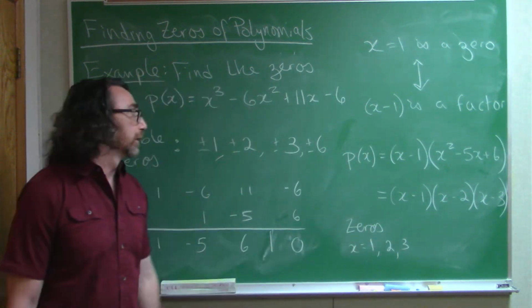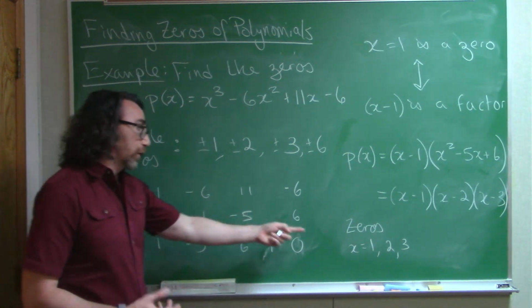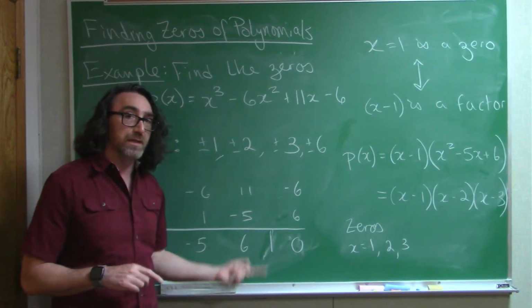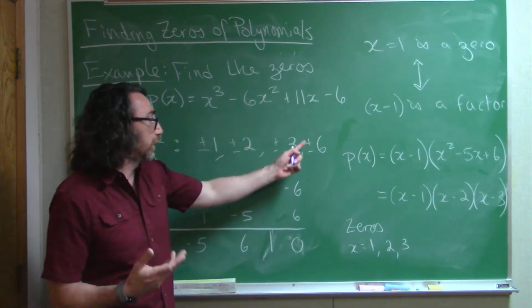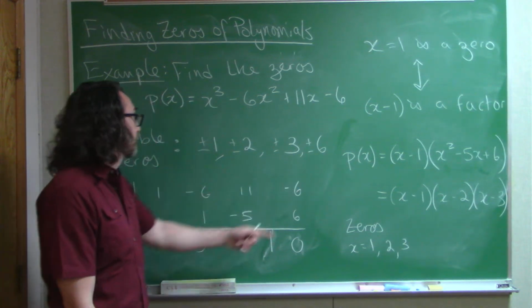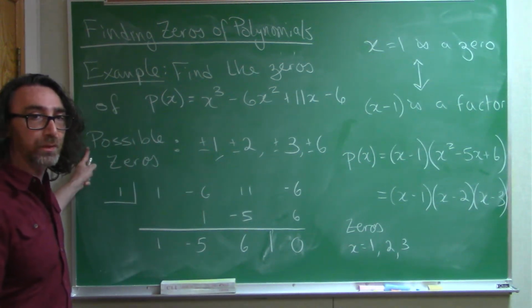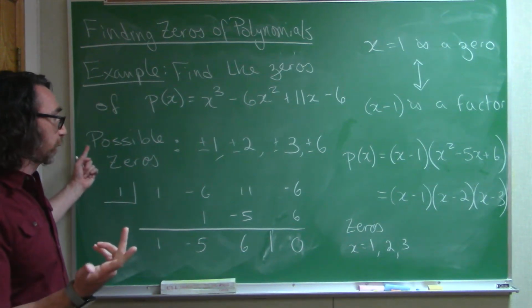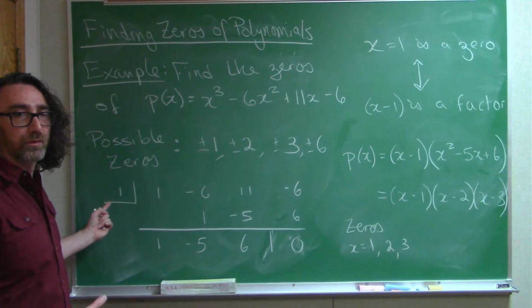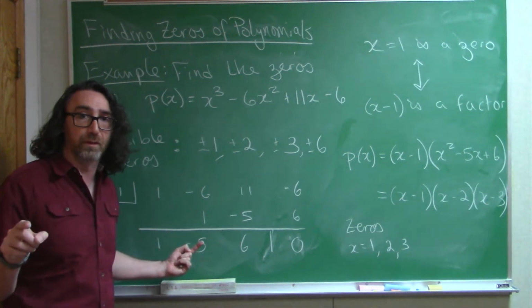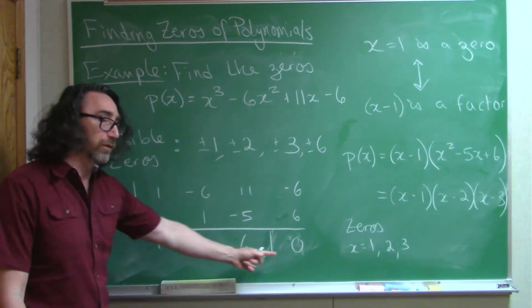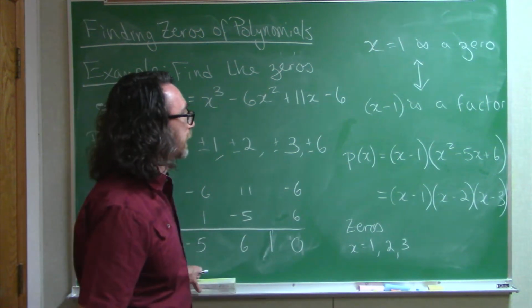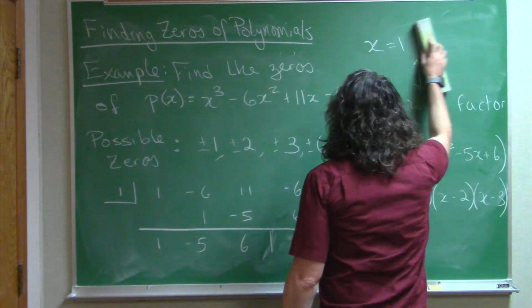Okay, notice everything that turned out to be a 0 was on this list. Now, there's stuff on this list that did not turn out to be a 0, like plus and minus 6 were not zeros. Remember, this is a list of possible zeros of our polynomial. How do we find out which ones actually are zeros? We test with synthetic division. Once you find a successful result of your test, you get a 0 for your remainder over there, then you simplify the problem, break it down further. Okay, let's do another example.